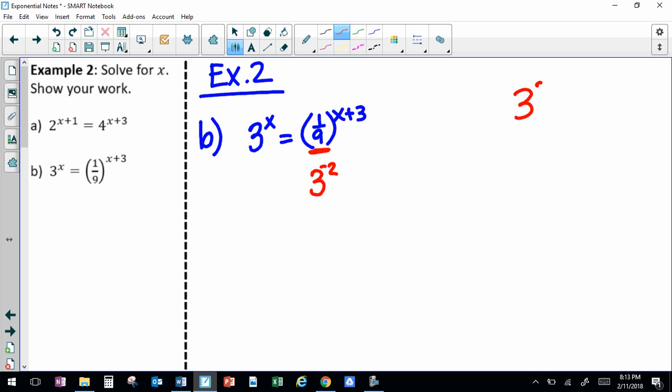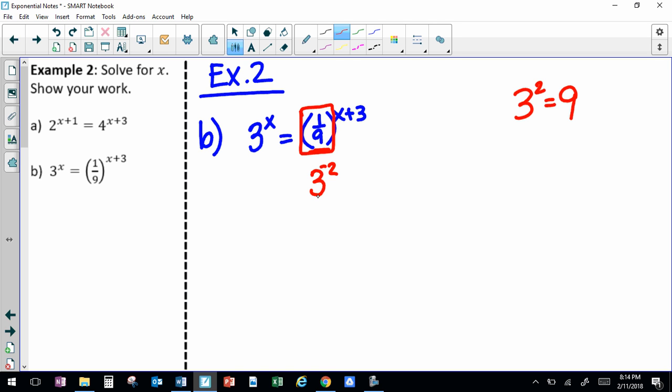So we know that 3 squared equals 9, but this is 1 over 9. So that means I need that exponent of a negative there in front of the 2. Okay, so that's what this 1/9 is, 3 to the negative 2 power. And so these are just ones you kind of got to play around with. So knowing that 3 is my base, usually if you have a prime number for the base, then you're pretty set on what it should be.